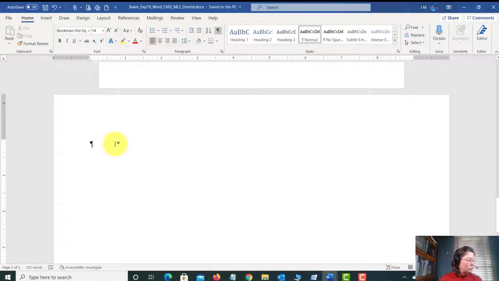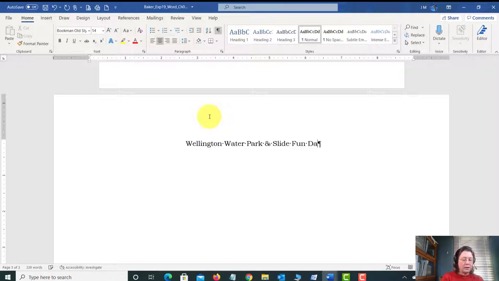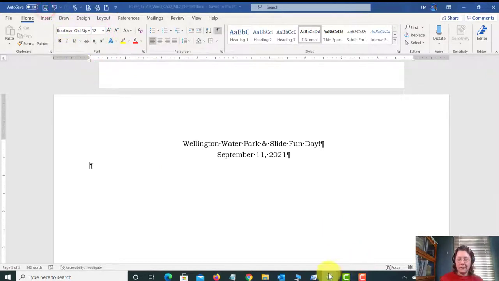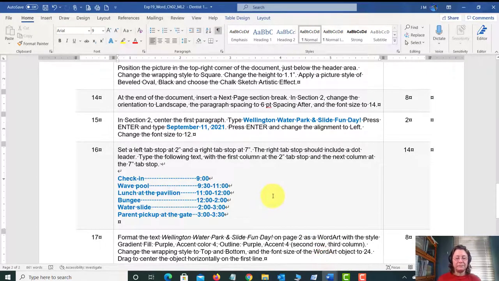It says we're going to center, and then we're going to type Wellington Water Park and Slide Fun Day. Press Enter and type September 11, 2021. Press Enter, change to left align. There we go. Change the font size to 12. Awesome. Save. Back to the instructions.